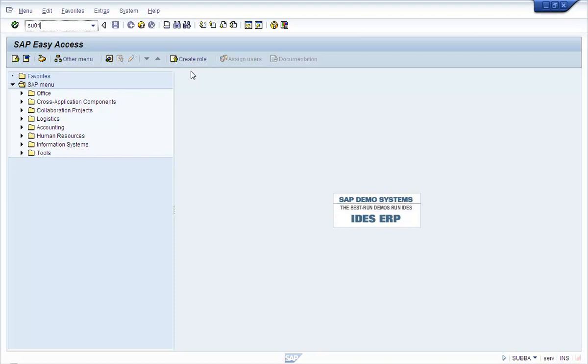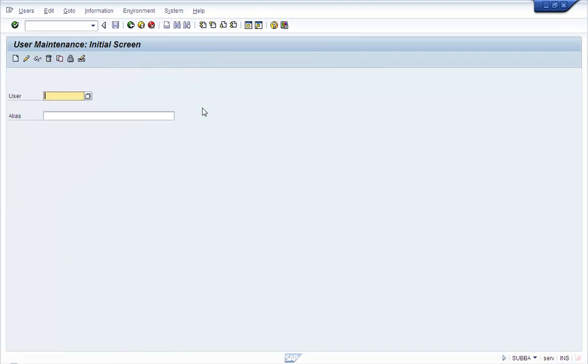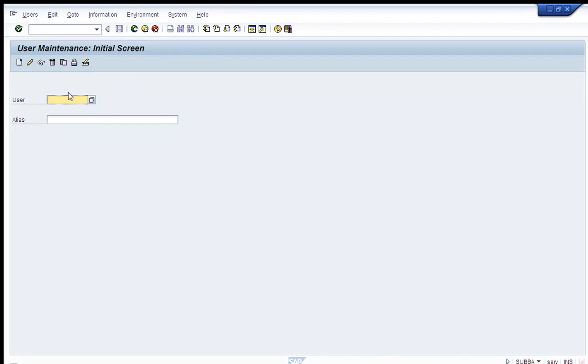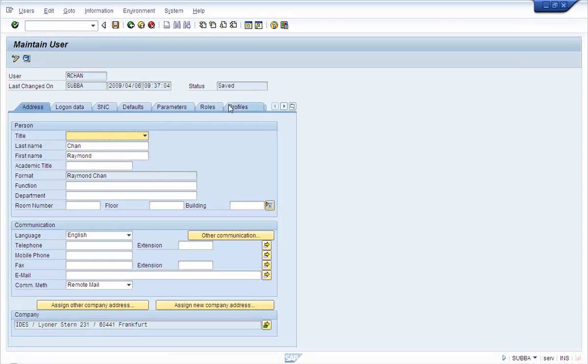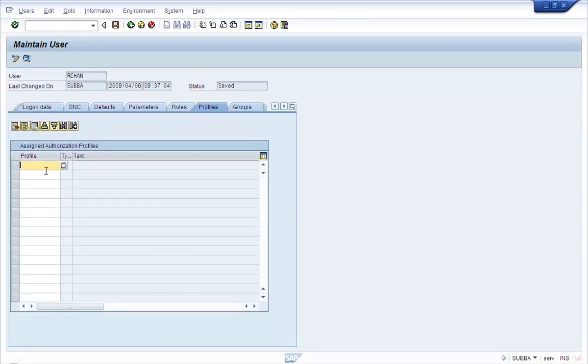Let us go and check if SAP all is assigned to Chan. Let us enter the user ID Chan and check if any profiles are assigned. SAP all is not assigned.